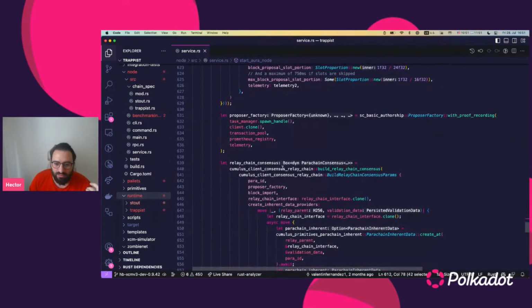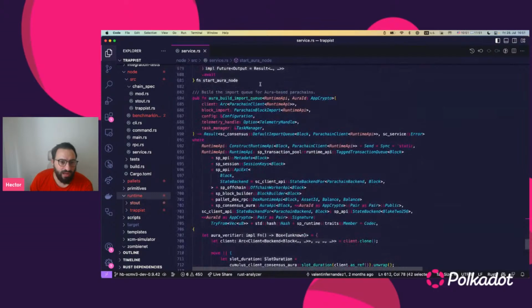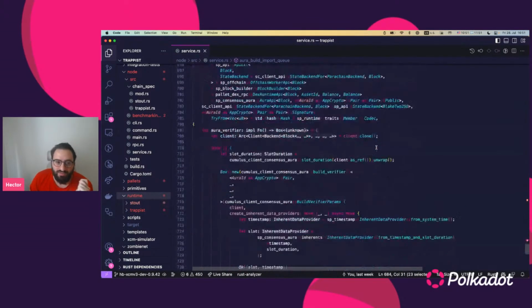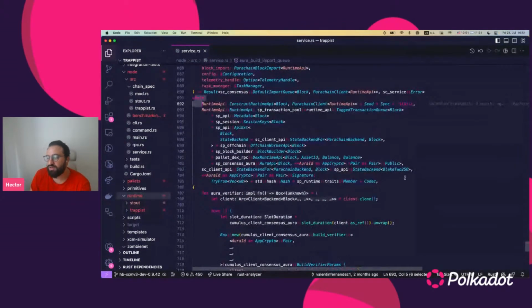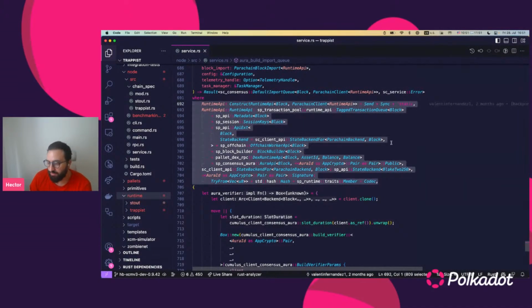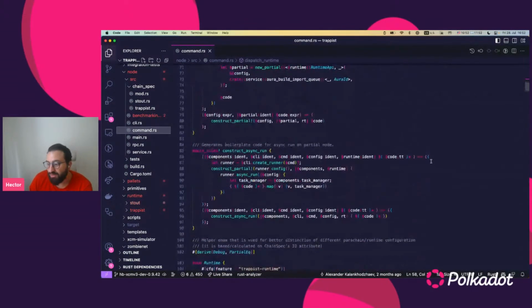You have then relay chain consensus stuff. You have a specific Aura build import queue. And for example, you see here all the generics because remember, if you have more than one runtime, you will need to have all the trait bounds. And very quickly, if we go to the command file, you will see you have the same logic.